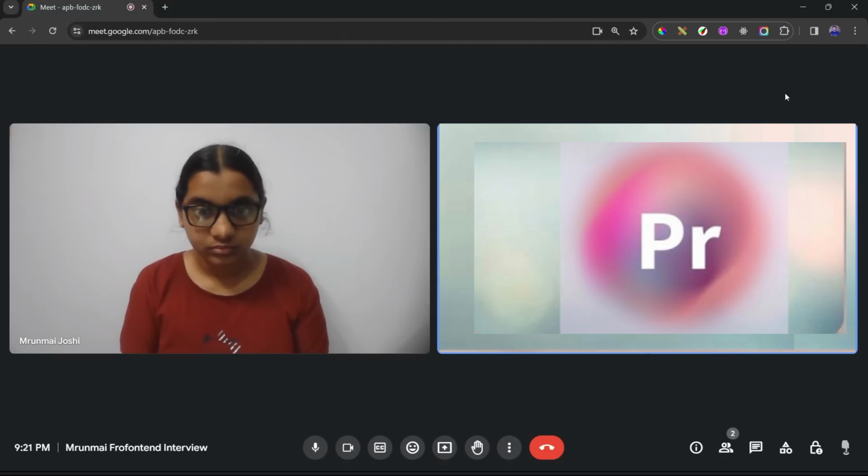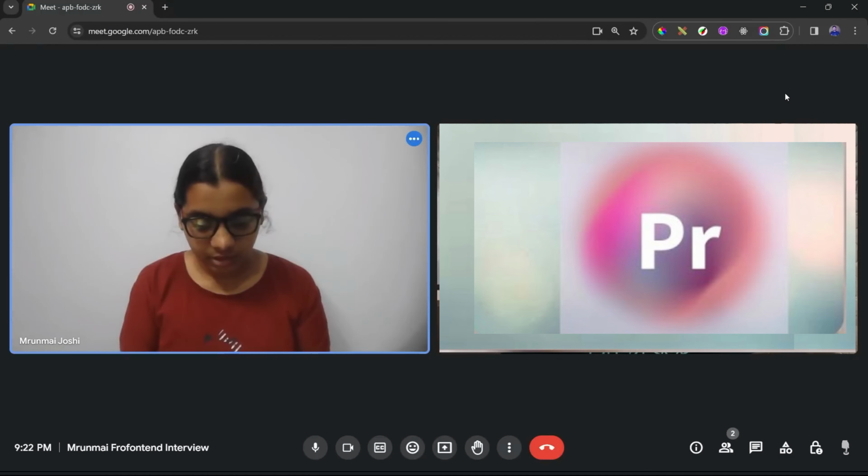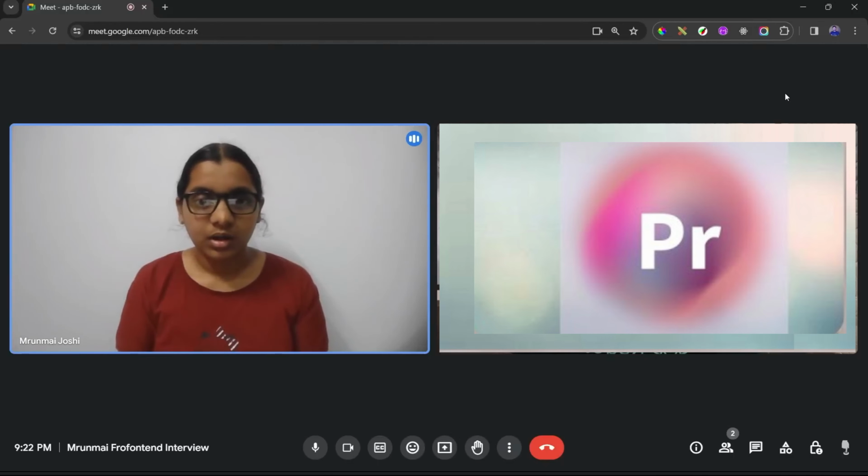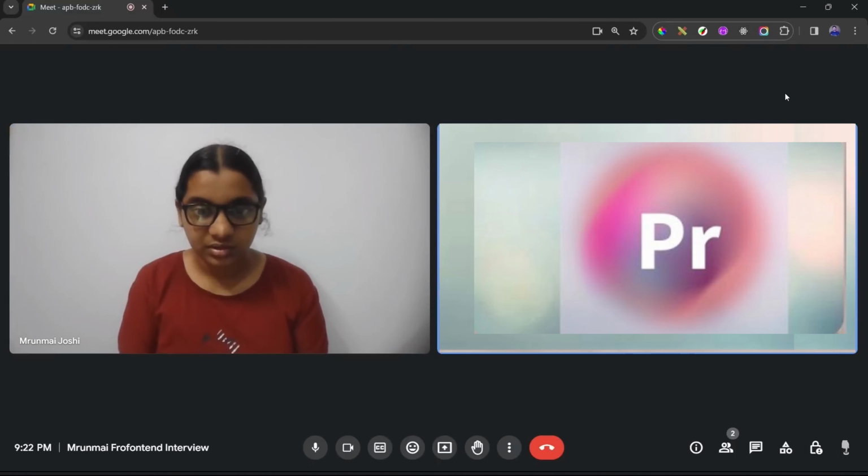What is the difference between pseudo element and pseudo class? Pseudo element, we can select an element on which we have to add some effect, and pseudo classes are the ones which are giving the effect. Is it right?